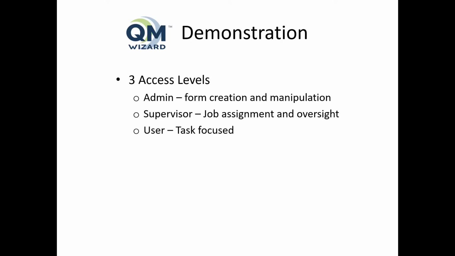Something I should explain is that we have 3 levels of access. We have an administrator level, supervisor, and then the user level. Administrator level has access to everything in your QM Wizard site, and this level is reserved for the person who will be configuring your forms, setting them up, and getting those ready for use. Now, the supervisor has everything that the admin does, except they won't have access to manipulate or modify the forms.